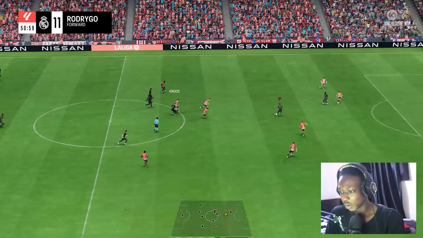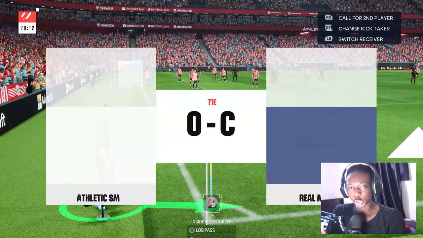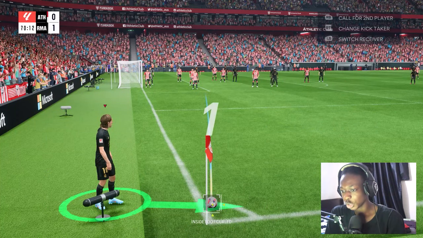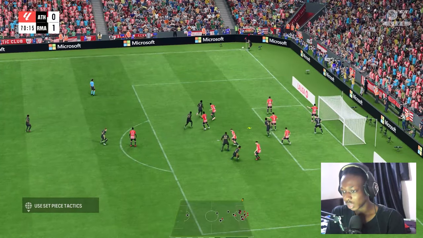We have yet another attack, though. And yeah, I popped it off. I was expecting Vinicius to run in that direction, but I probably should have waited for him to run before I made the pass. But now we have a corner. I think I'm going to call in Vinicius on this one. Or you know what? Let's just try and see if Militao can get something on this.